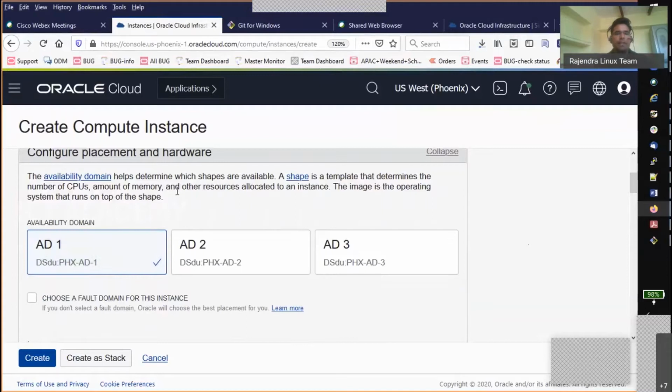Here we have the availability domain where we are going to create these instances. So here they are listing 3 domains which we can use to host our instance. As of now, I have selected the default. If you see any error or issue on this default domain, you can select a different one. Like this, you have to click by mouse. Okay, which one you want to use. So I'm assuming phx-ad-1 has the resource available.